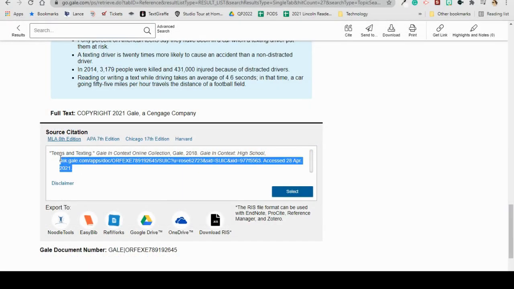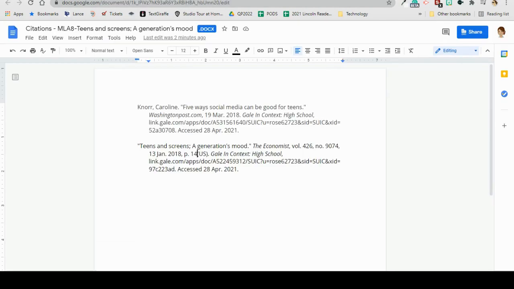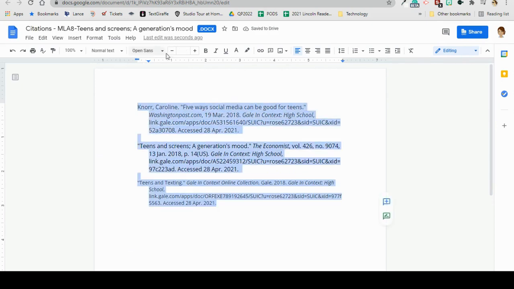When I'm researching, if I find an article that I might use in my research project, I like to save the citation in a Google Doc for later. And I like to save the article as a Google Drive file for myself so I can print it and highlight it, maybe read it later, maybe I need to reference it again.